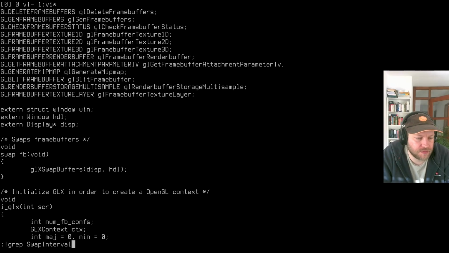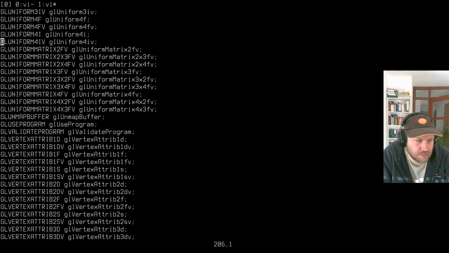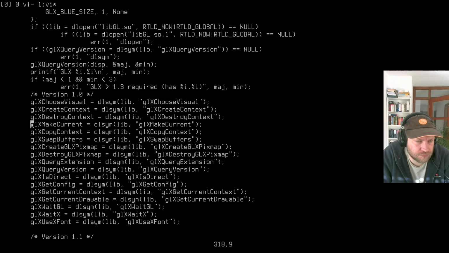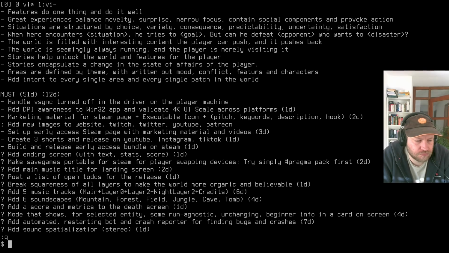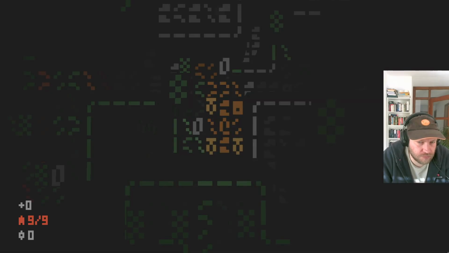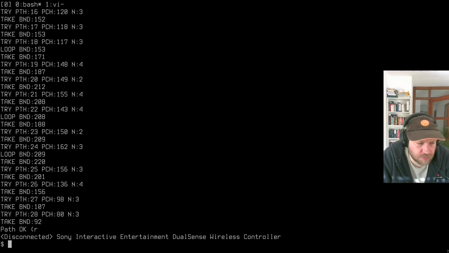Swap interval. Why doesn't that work? What was the other one called?